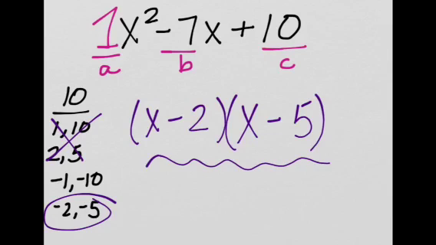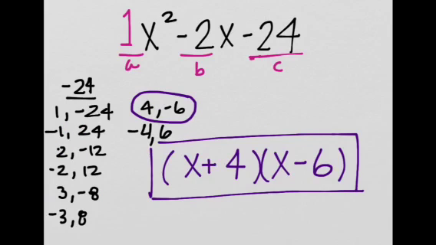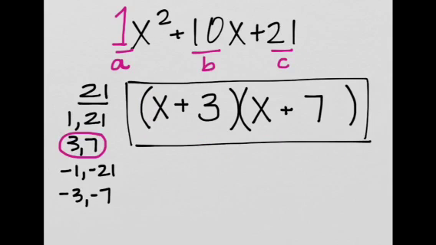So we've basically looked at 3 different examples of how to factor trinomials when a equals 1, and each example was a little different in what your c term was. When it's positive and you're looking for a negative b, then both your signs are going to be negative. Let's go back here. When your c is negative, then the signs in your final product are going to be opposite. One's going to be plus and one's going to be minus. And again, if your c is positive and you're looking for a positive b, then both your signs are going to be positive.